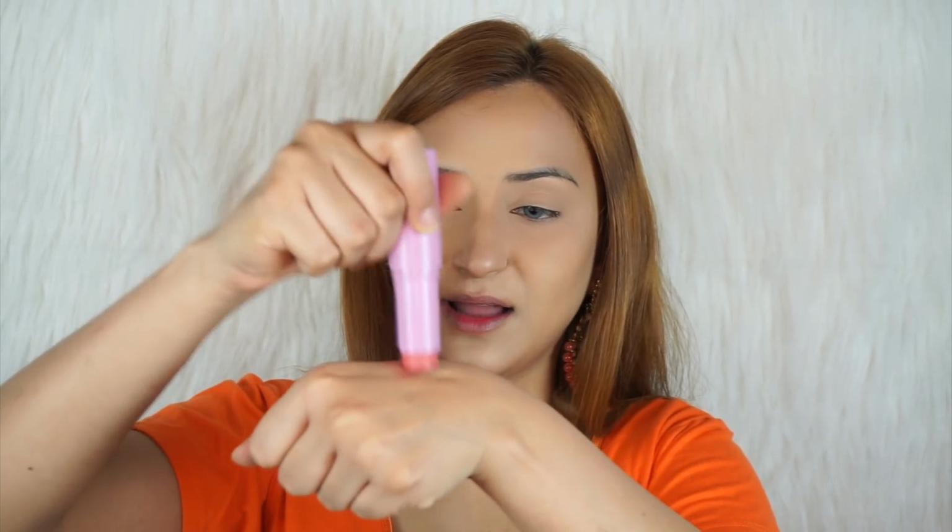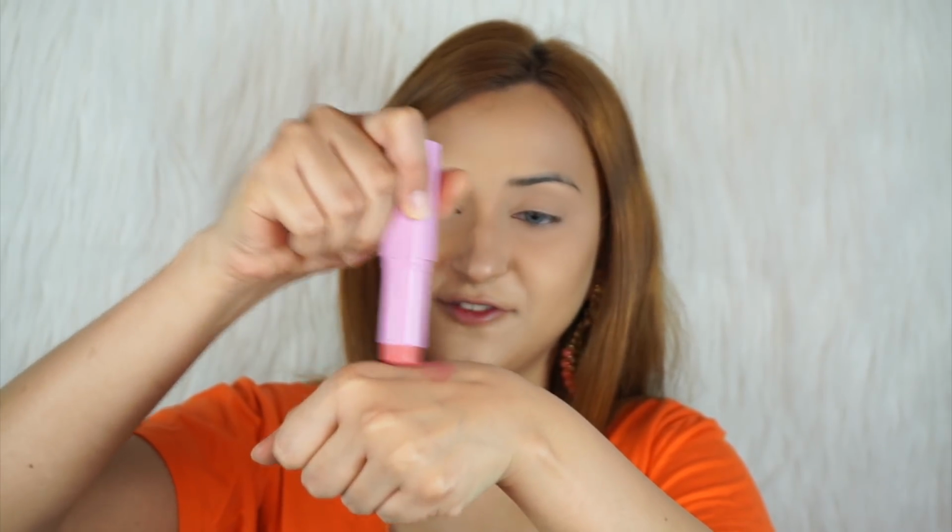So what I like to do with cream blushes is that I like to apply them on my hand first, and then I take my beauty blender and just pick it up from there and then apply that on the cheeks, because I find that if I apply it on the cheeks directly, it takes away my foundation. Like all cream blushes, not just this ColourPop one. This is just how I like to apply my cream products. And this is also going to make sure that your makeup lasts super long, so it's gonna last throughout that long card party or long Diwali night.